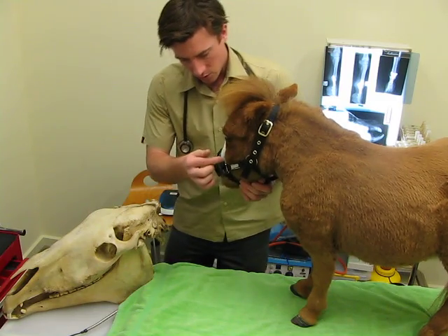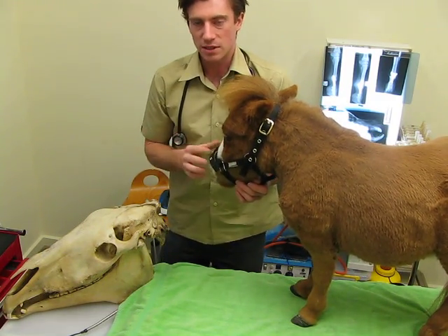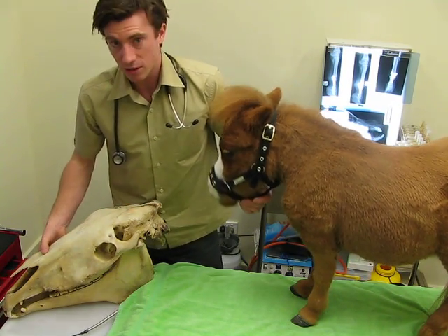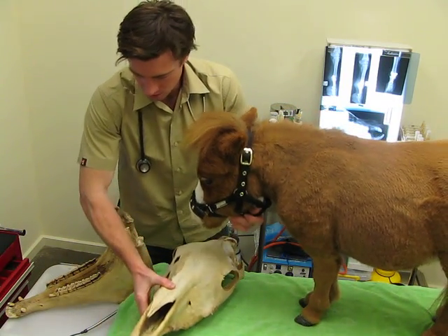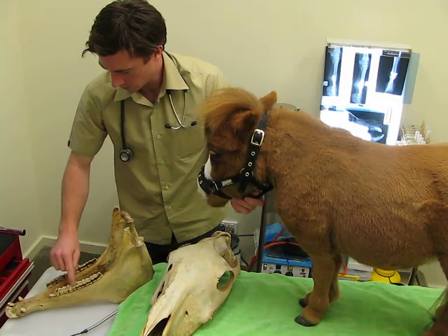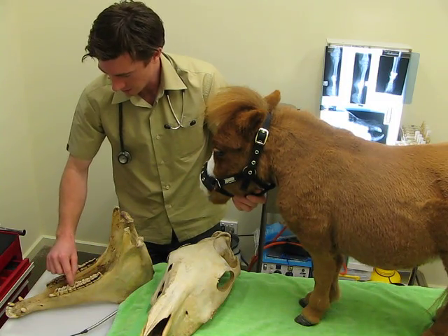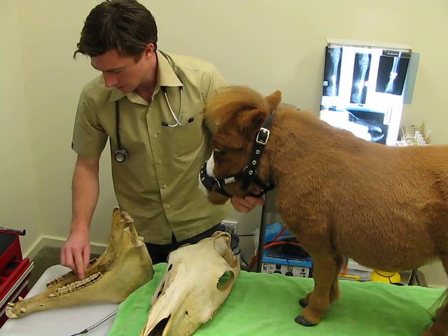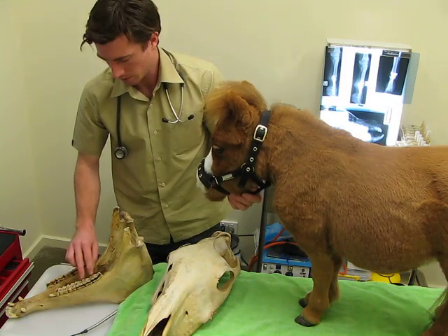As a result, we're going to have to extract some teeth in the back of Coda's mouth, a bit like wisdom teeth. This is the skull of a fully grown adult horse — it demonstrates the difference in size and also in shape. The adult horse has six cheek teeth. Coda currently has three. The fourth ones are on their way, still just under the gum and soon to erupt. But I doubt very much whether he'll have room for the fifth and sixth ones, so we'll probably have to extract those.